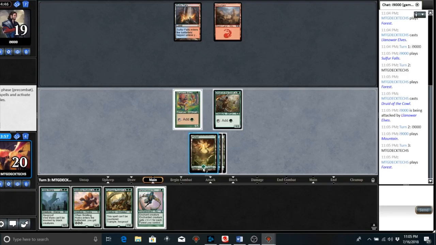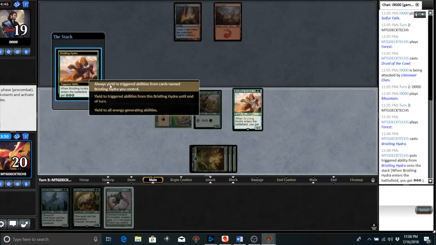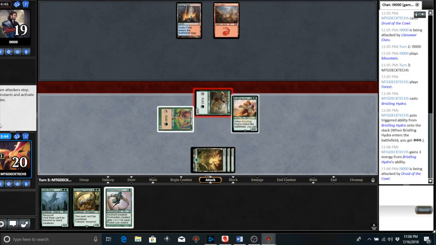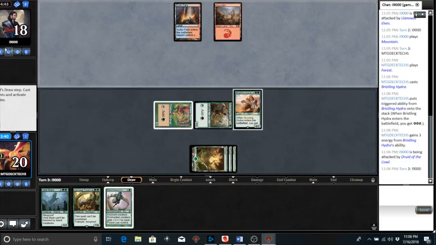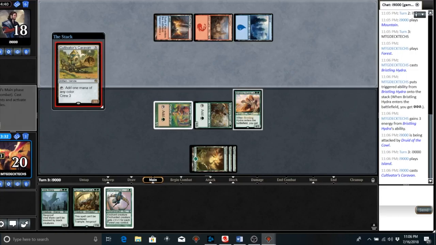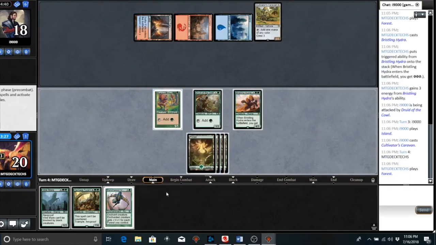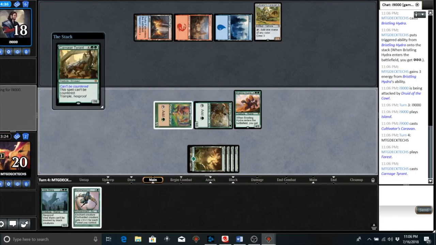So we play around Syncopate. We're going to try for the Bristling Hydra first. And it resolved. Okay. So the reason I did that is because Essence Scatter on the Bristling Hydra I don't care about as much as the Essence Scatter on our Vine Mirror. And because they're red, I don't think they're going to have a lot of ways to beat this Bristling Hydra. Are they just blue-red control? Cultivator's Caravan. Oh, they could be like a Tezzeret type deck, I guess. Okay, well, this should probably seal the deal here. I don't think they can beat this card.